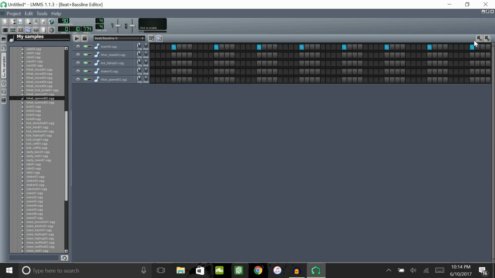So the way I'm going to do it today, in my last tutorial, I did each thing individually, but now I'm going to do it all in one beat and bassline editor, and then I'm just going to cut and paste certain instruments and add them to the next bar or next bassline editor here, because I want to build off each other instrument. I don't want to put a kick in the same place as a snare. This will make it a lot easier for beginners. So yeah, I'll show you how to do that. I'm going to put this kick next to the snare so that they line up a little bit. So we're going to build the kick off of the snare.